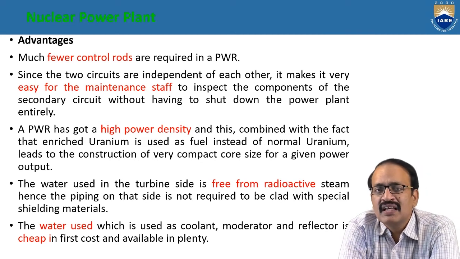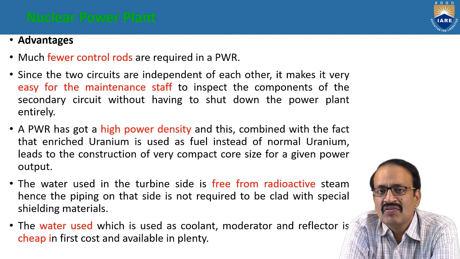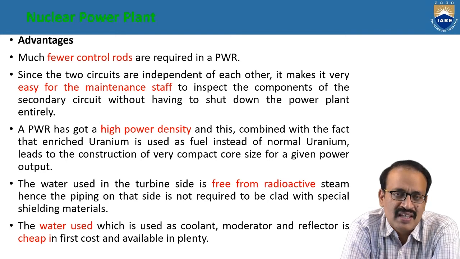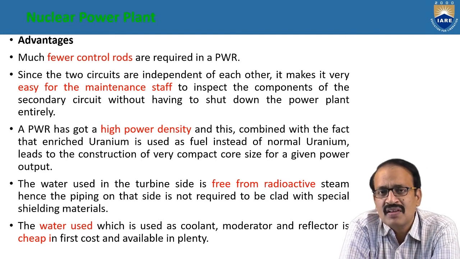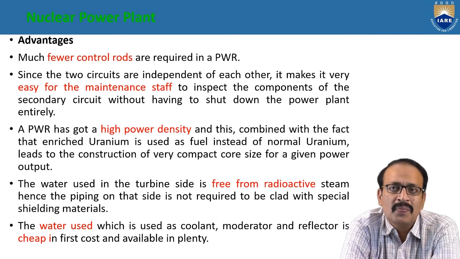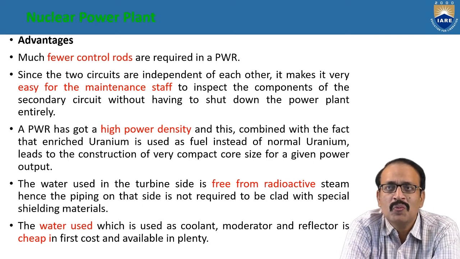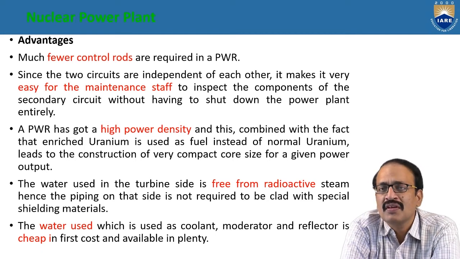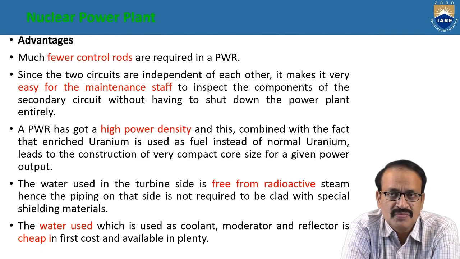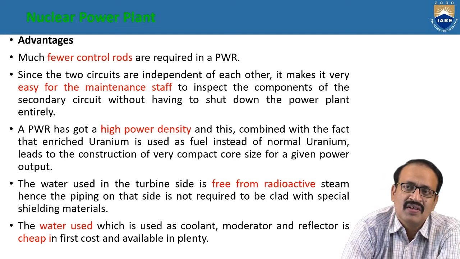The advantage here is that there is no direct contact, so there will not be any radioactive effect in the steam or in the exhausted steam, which we will condense and release or recycle. There is no radioactive effect since there is no direct contact, which is good and easy for the staff. Since we have two loops, a pressurized loop and a water loop, the maintenance is easy. We have high power density since we are using enriched uranium. And the water we are using as the coolant is cheap.